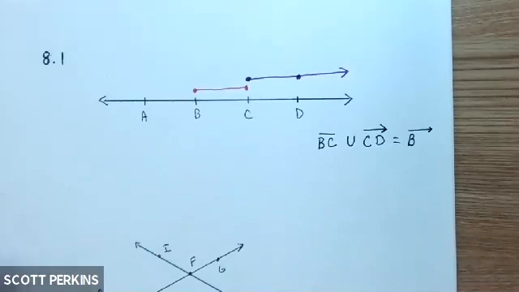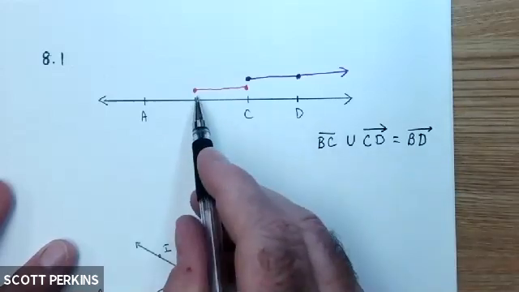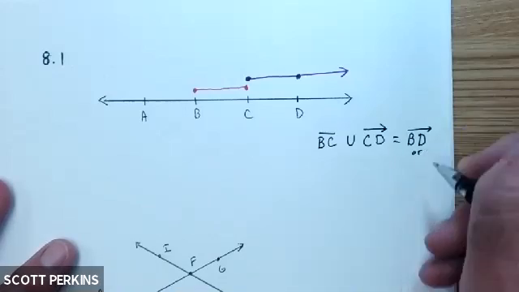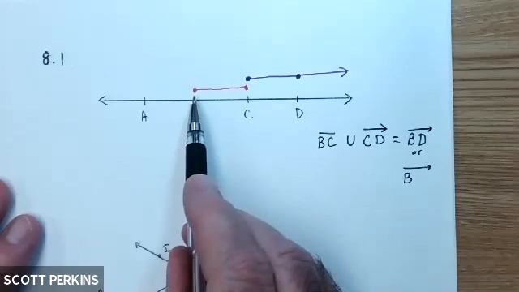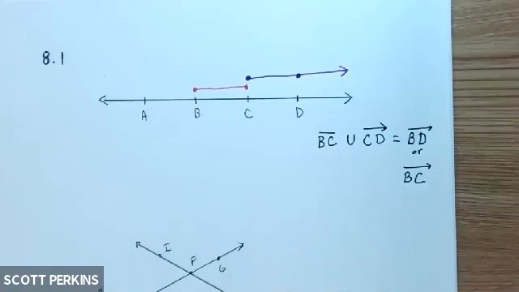The direction it goes, though, you have a choice. You can either do what Caitlin said and say BD, because it starts at B and goes in that direction. That's fantastic. Well done, 100%. Or again, it's a ray starting at B, but the direction is just telling you which way it's going. You can say it's ray B going in the direction of C as well, because C is also in that direction. Either way, that is a perfectly good answer to the question.